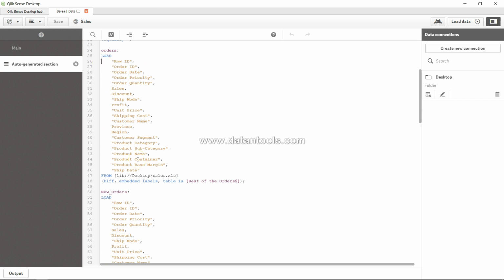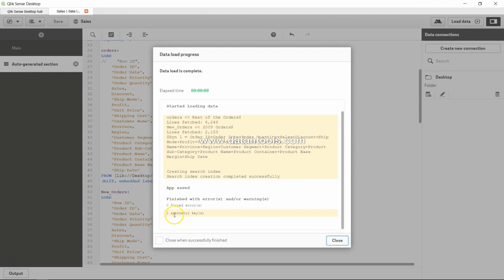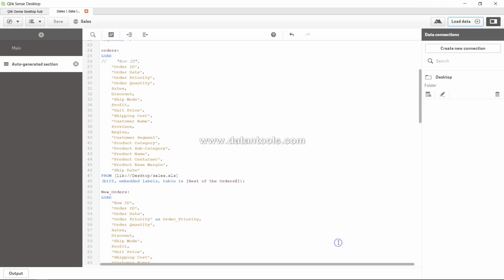So what I'll do is I will just remove this by adding a comment like this and hit save. And maybe I will just do one more, change the name of this field to order underscore priority, just to make sure that you are seeing this priority. Am I writing right? PR? No. Yeah, that's right. Let's see it. Load one synthetic key. Cool. We want that.